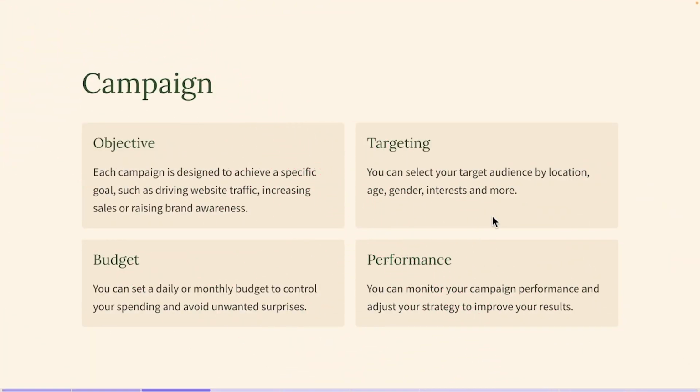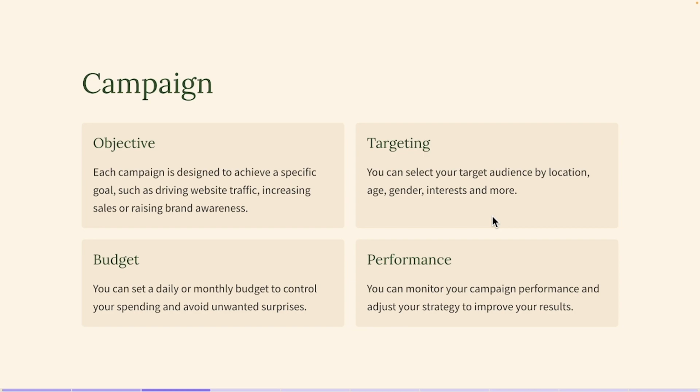Okay, the second most important term is a campaign. A campaign is made from ad groups, then your ads, then your keywords, your budget and all other settings involved in the campaign. Every campaign has to have a different goal. You can't have two objectives in one campaign. So let's say, for example, your objective is brand awareness, then that brand awareness campaign should be different than your sales campaign, if you're running for conversions.